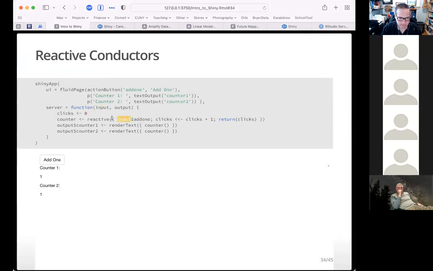I have a function, but I'm not defining any parameters, but I am using that input, okay? And that's okay because it's being passed through here, but that reactive function that Shiny has is expecting you to do that. And so it's going to look into your code and say, give me all the instances where you're using the inputs so that I can manage that relationship map and say, okay, if that input changes, I need to recall this function. So the function's called counter, right?